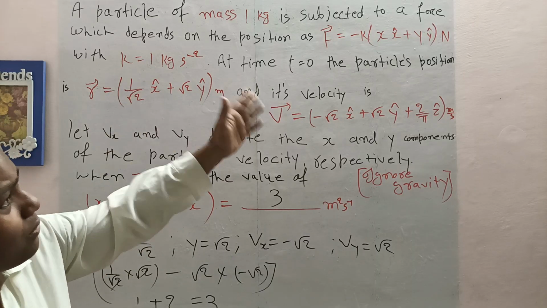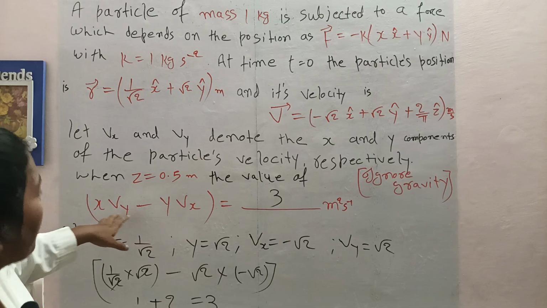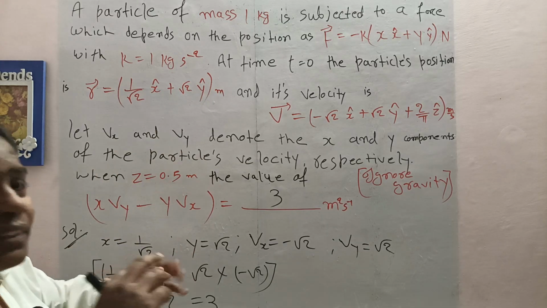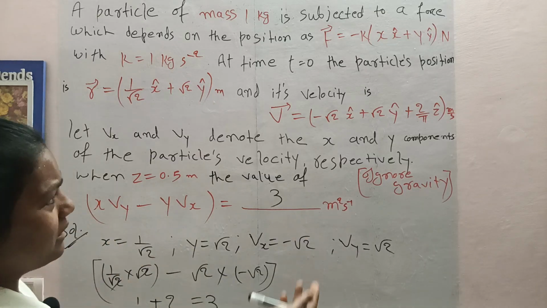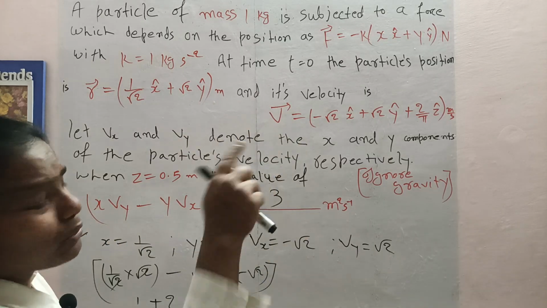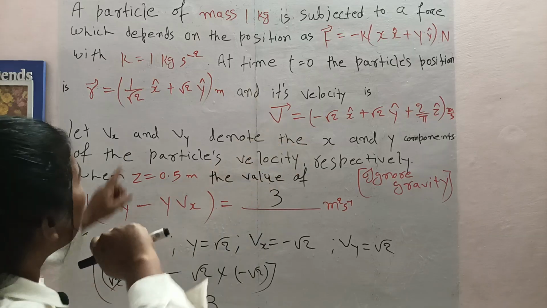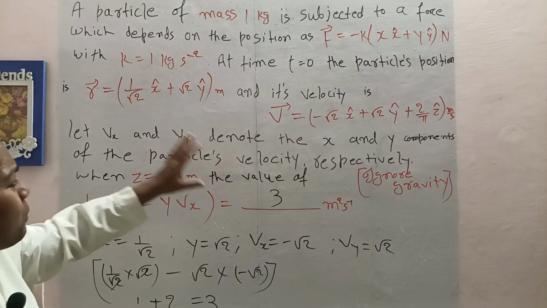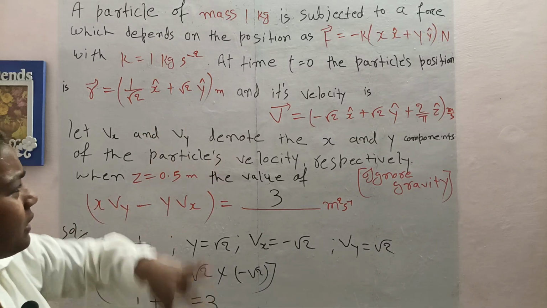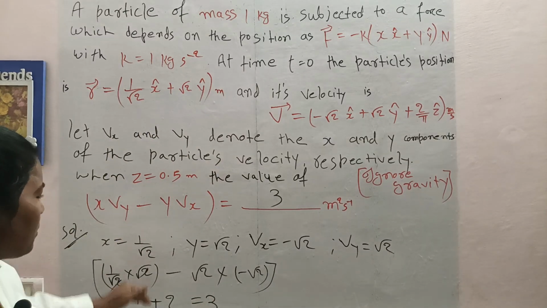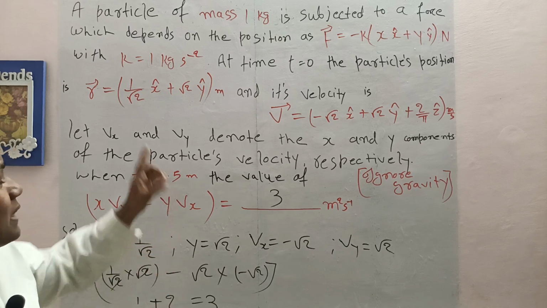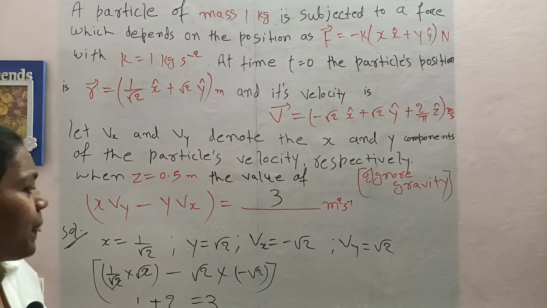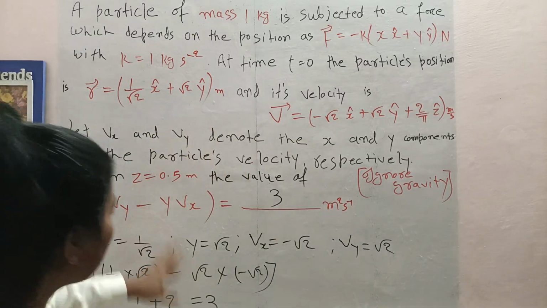And since there is no force in the z hat, the position or velocity in x and y does not get affected. If there were a force in z hat, then the position or velocity of the particle would get affected somehow. But that's not the case here. That's why this question is too simple, just because of the absence of force in z hat. See how easy it is?